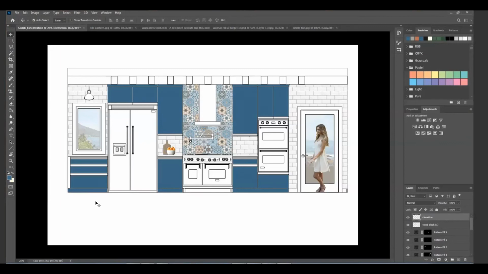So taking a look right now, I feel that the bowl of clementines is just coming forward too much. It's too in your face. So I'm on my clementine layer, and I'm just going to take down the opacity a little bit. I know you can see through it a little bit, but it just makes it so it's not so in your face. You can also, when you bring it in, play with the image adjustments as well if you want to take down the brightness.